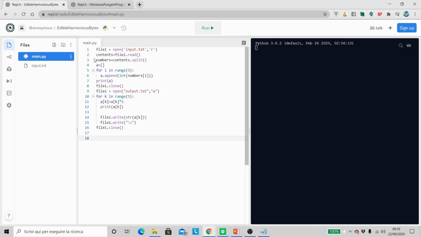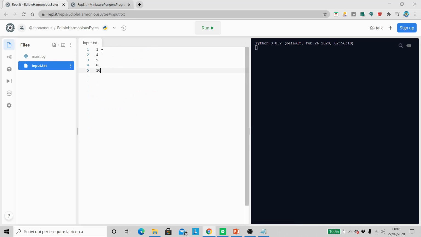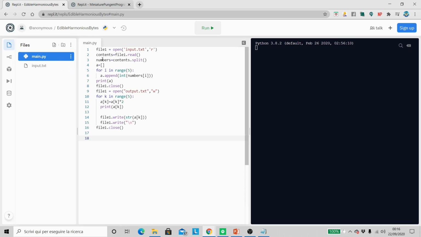Then we want to load the contents of the file in a variable, in this case called contents. Then we want to split every character, because if we don't use split, 1, 4, 5, 8, 10 are all together, and they are not 5 separated numbers.